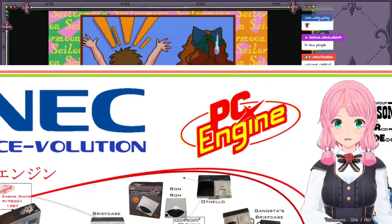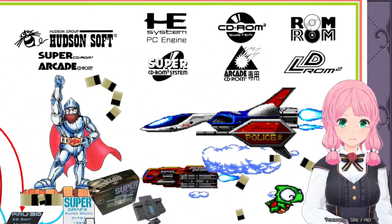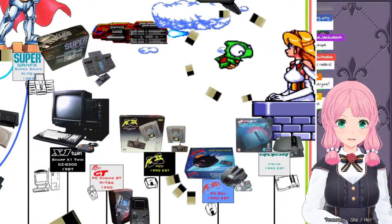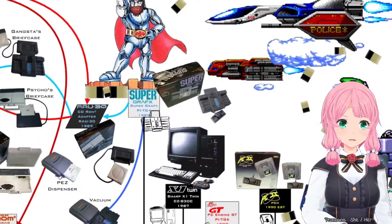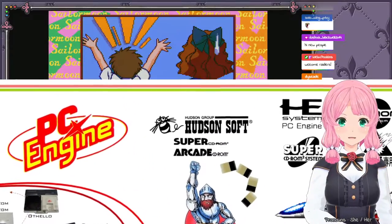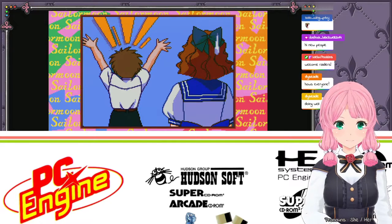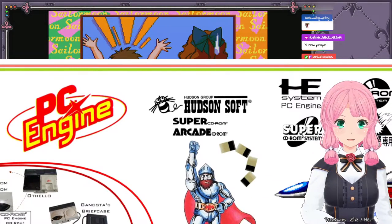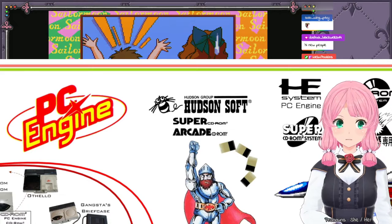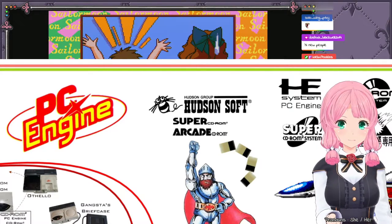And one of my chatters, Nebu, sent me this huge poster that says all this stuff about the PC Engine. Which I am a huge fan of. Just because it's like a new system to me because I didn't know anything about it as a kid. And I was like, wow, this thing is amazing! It's like a very advanced Super Nintendo, basically. Like, it's got CD games.